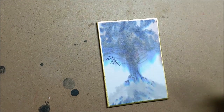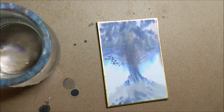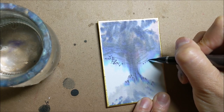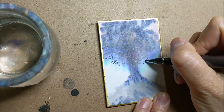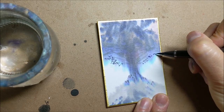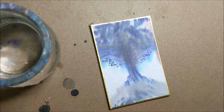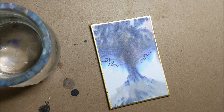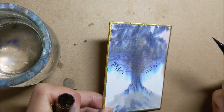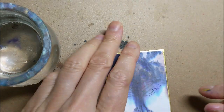I wonder what happens if I try watering down the tip of my brush with just a little bit of water. That just makes the rice paper slurp it up even faster. I really love the way all these colors separated and blended out from my various pens, because I only used basically two colors — my blue and my brown — well, brown, blue, and a gray. That's basically all I had.